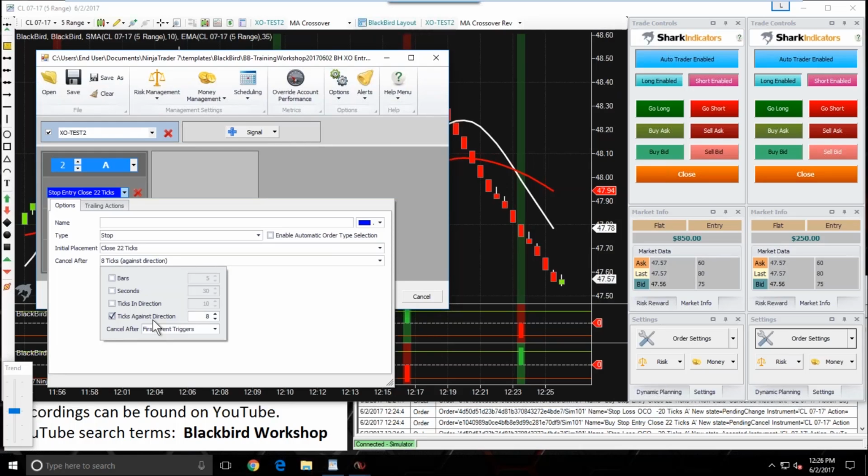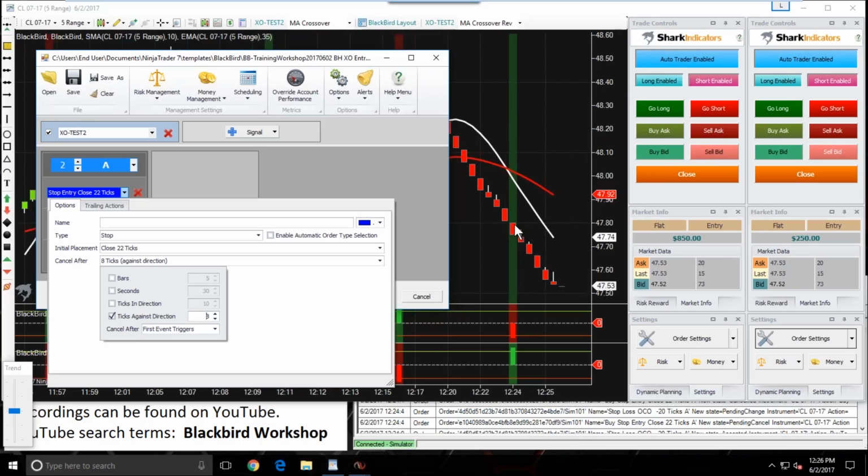Basically you have to determine how far price should move in favor of the original trade at which point you decide that you want to cancel your hedge trade, right?